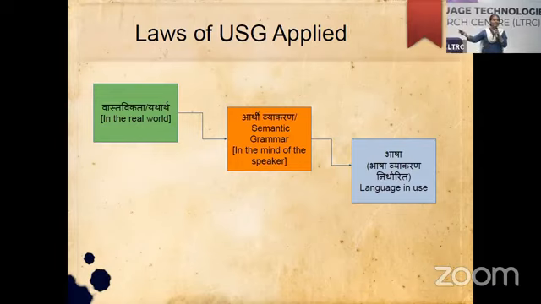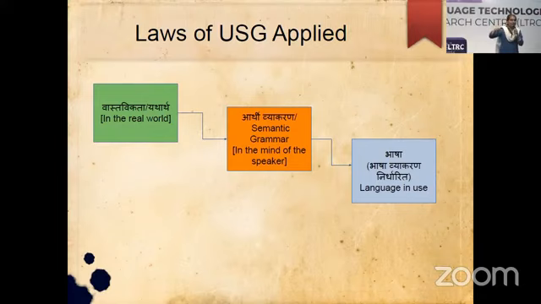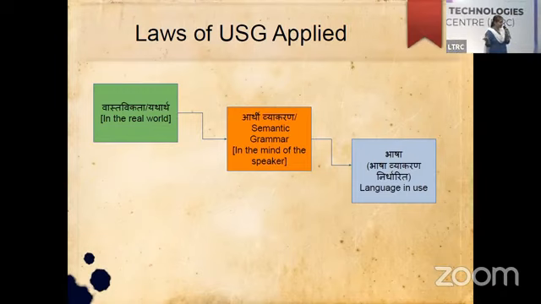So the connection between reality and language. We are saying no. In the middle, you are there. In the middle, the language user is there. And the language user is not just seeing and speaking. In that case, everybody is seeing the same thing, then everybody would say the same thing. That doesn't happen, right? Even today, if we ask each one of us to describe this room, we will do it very differently. Why?